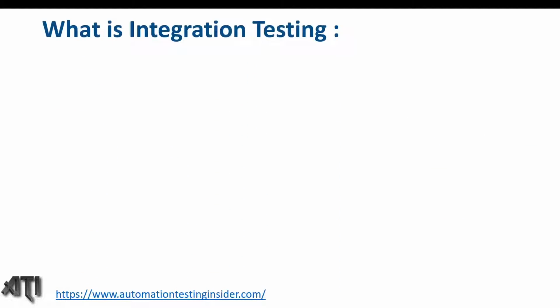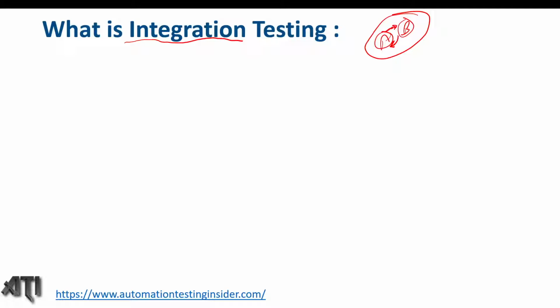Now let's move to the next slide and talk about what do you mean by integration testing. So what do you mean by integration first? So integration is nothing but combination. So when we test two or more modules together, then that is called integration testing. So let's say we have module A and module B. So when we test these two modules together, that is nothing but integration, and we'll see the interfaces, the connection between two modules, like how the data flows from module A to B and from module B to A. So that is the purpose of integration testing.